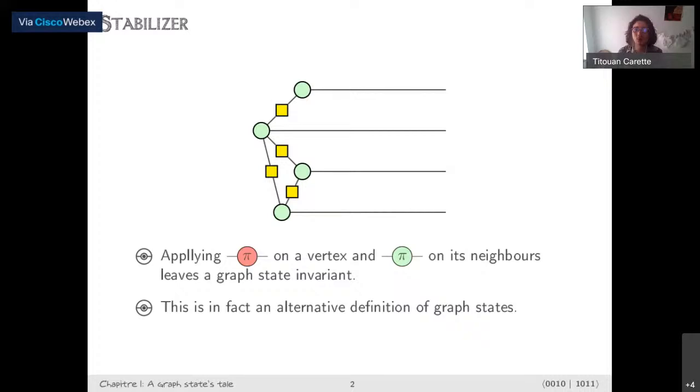I think your slides are frozen again, or at least we're still on slide 2. Ha! Okay. Titouan, maybe you can try turning off your video feeds, because maybe this is causing some of the problems. Can you please try that? Okay, do you see my screen? I still see the screen, it's still on slide 2. Okay, so.